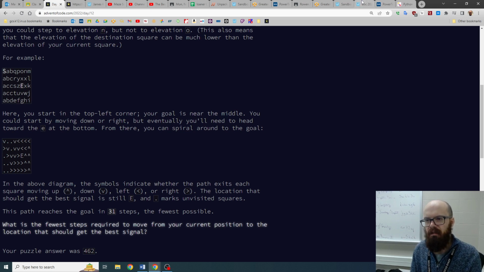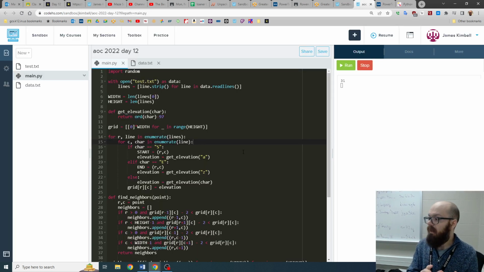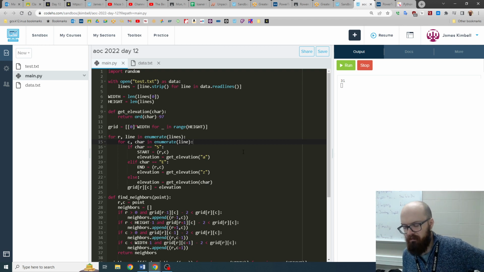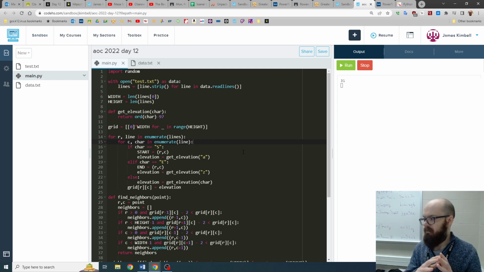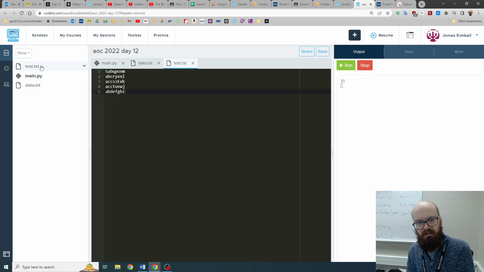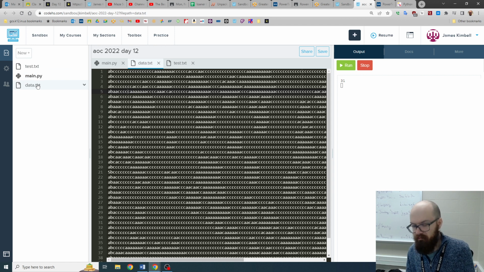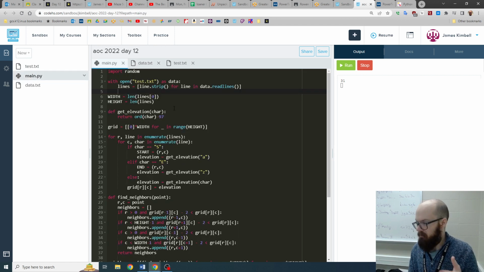Here's what I came up with, and it has a lot of setup. By the time you get to the actual algorithm at the end, it's really short because I knew I wouldn't be able to think of it all at once, so I did everything one step at a time. First, we read the input. The test version is here, and the big version is here, and I tried it with both.